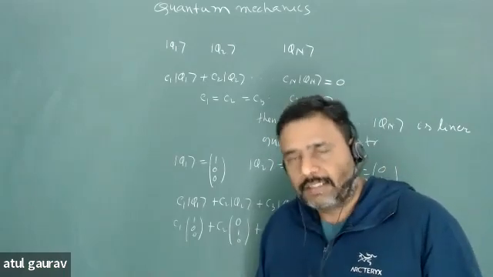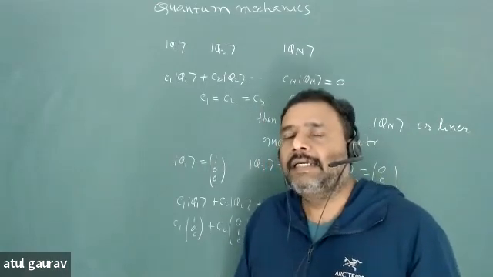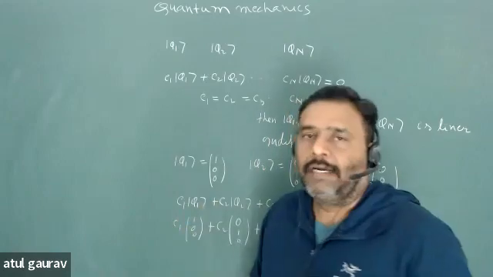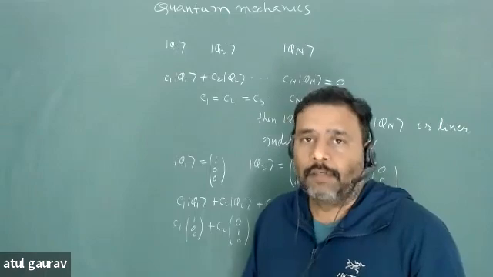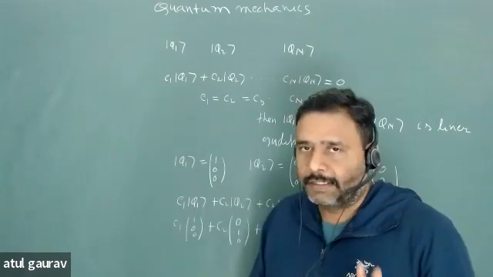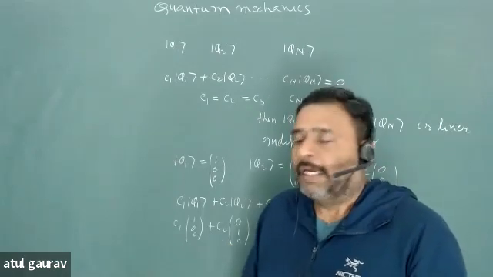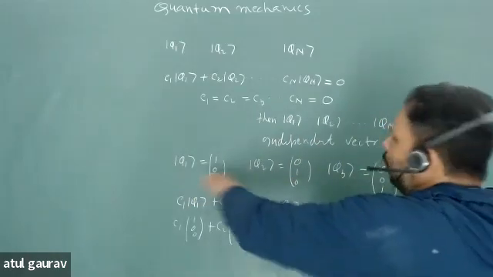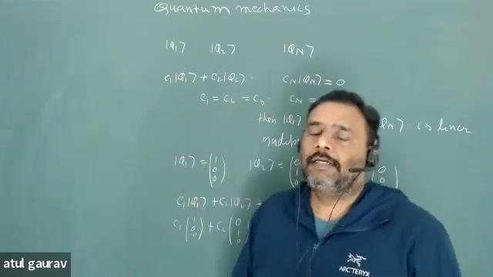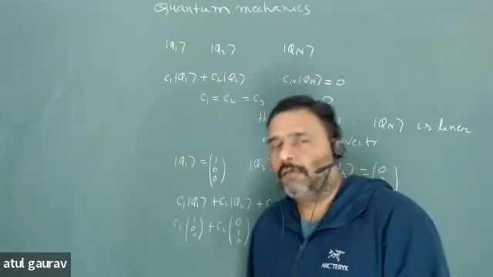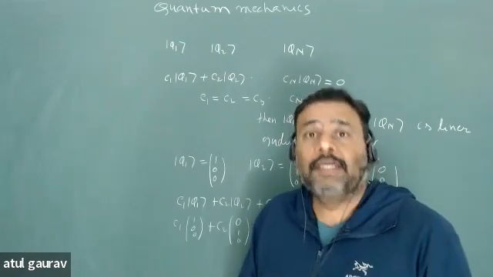If I am talking about basis vectors, you can analogically think of them as something like i, j, k cap. But it is not necessary that all linearly independent vectors are orthogonal. Please mind this particular statement. I will give you an example also, don't worry. Here, these are linearly independent, and they are also orthogonal vectors. So it may be possible that your vectors are linearly independent and orthogonal. It may also be possible that your vectors are linearly independent, but not orthogonal.